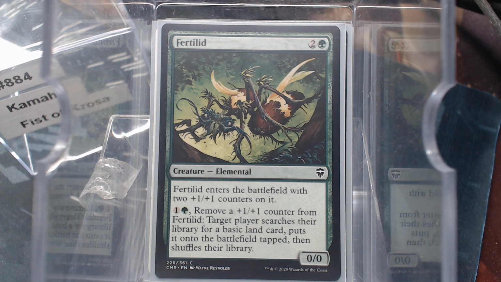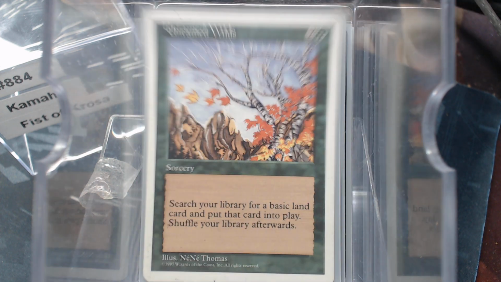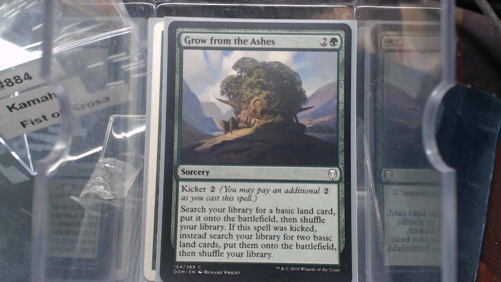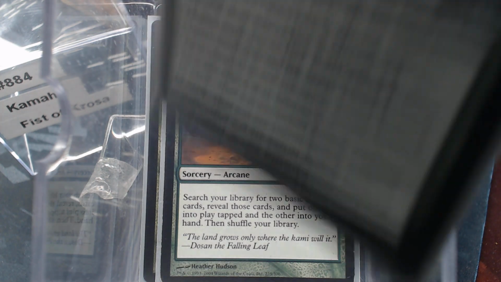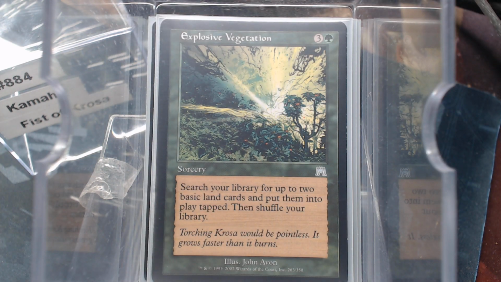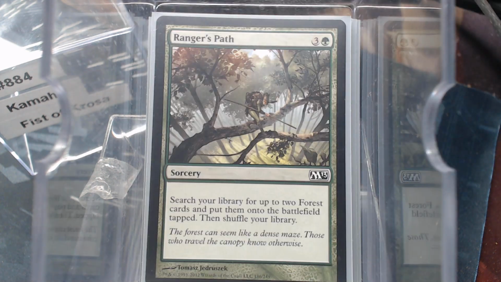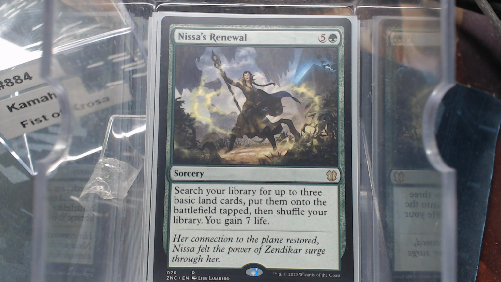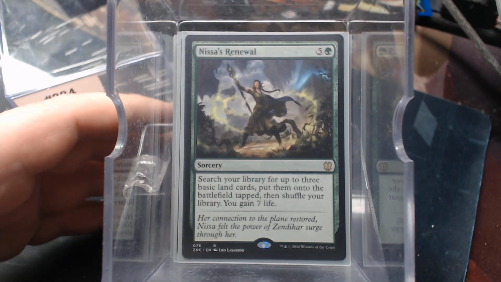But the land fetching, that's what we're here for. The Nature's Lore, Rampant Growth. I dug pretty deep to get some of these that we don't normally use. Untamed Wilds, Grow from the Ashes, Search for Tomorrow, Kodama's Reach and Cultivate. Explosive Vegetation, the 4-for-2s, Circuitous Route, Skyshroud Claim, Ranger's Path, and then the big one, Renewal. Yes, that borders on excessive ramp, but that's what we're trying to do.